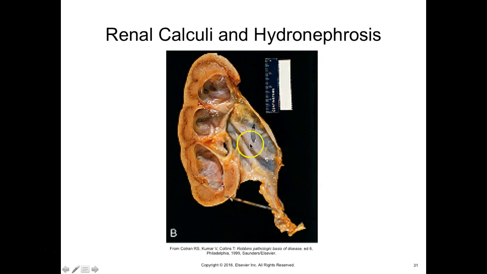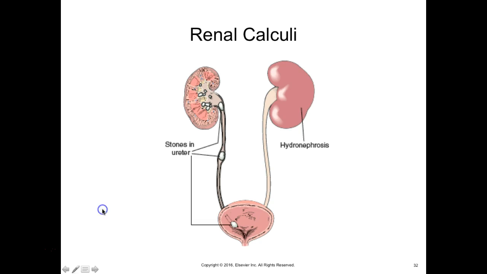So here we can see renal calculi and hydronephrosis. So there was a stone which caused dilation of this renal pelvis, and then caused destruction of the kidney. So here we have renal calculi, a stone in the ureter, and here's another one here, and then here's some here in the renal pelvis, and then in the calyces, and then here's hydronephrosis. So it's causing dilation and swelling, and which ultimately causes destruction of the nephrons and can cause kidney failure.